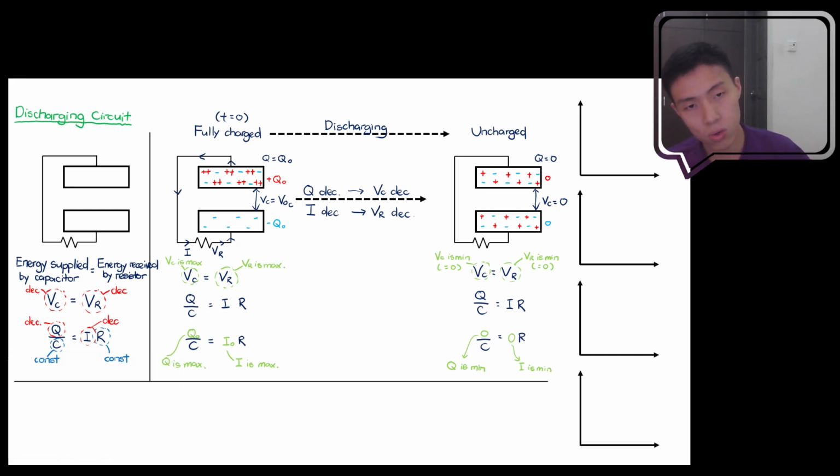Okay, so I think it's really straightforward compared to charging, where something increases and something decreases. In discharging, everything just decreases. Okay, so you know that everything just decreases, you can proceed to talk about the graph actually. You should know that the graphs should all trace out a decreasing pattern. So we have charge stored, we have voltage across the capacitor, we have current, and we have voltage across the resistor. We have 4 things which we need to investigate.